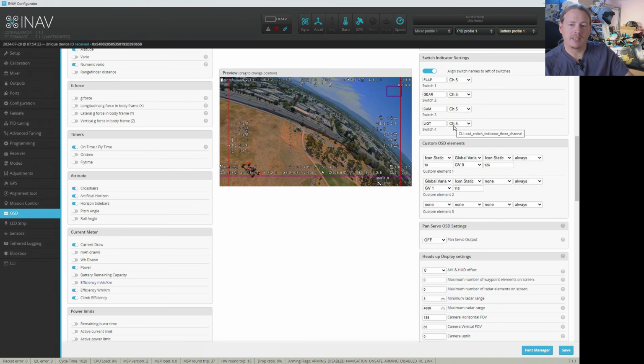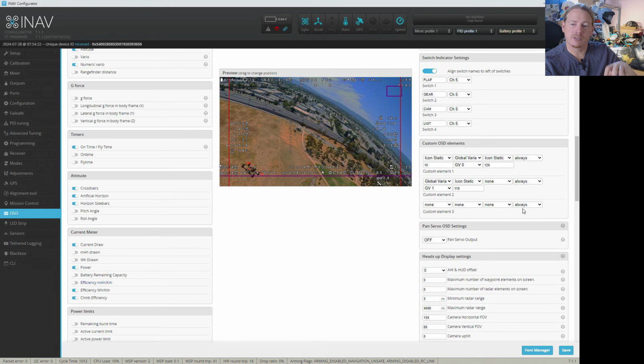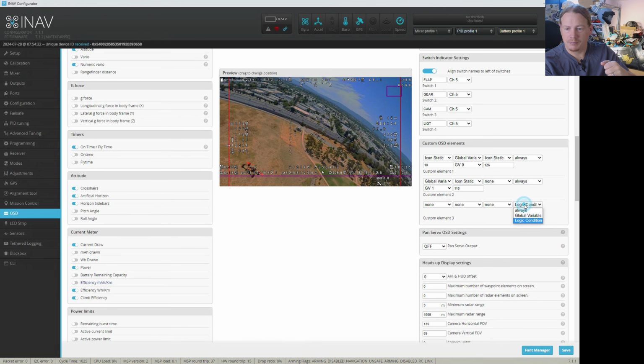So how do we go about adding these things? Well, it's really simple. All you need to do is find out the data you want to add, and this, as I say, you get from the programming tab. We'll look at that in a sec. And then you just set up the custom element stuff here. Obviously you need to enable it on this side. So all these boxes basically have the same, apart from this one here, which is whether it's active all the time or whether it's active when a logic condition is set. I don't really get the global variable unless it's just 0 and 1, in which case you could probably just use a logic condition because you'll have that anyway. So I think in most cases it's going to be always on or based on a logic condition.